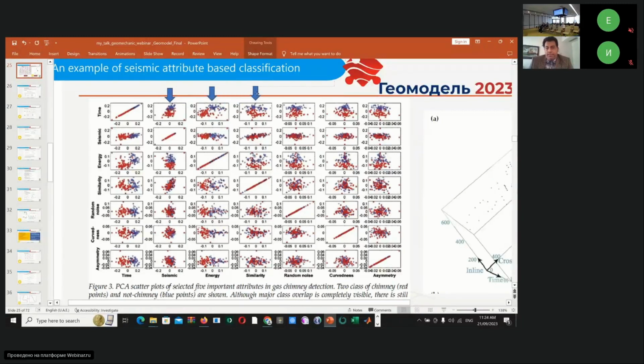This one is also okay. This one is okay. Still there is a differentiation. This one is also okay, and this one is also okay. So this shows that the attribute time is a good attribute because with different attributes it gives a kind of distinction. I keep it here. I use time. I go to the next attribute, that is seismic. Seismic versus time is also good. Seismic versus energy is also good. This one is not good, so I don't put a tick for this one.